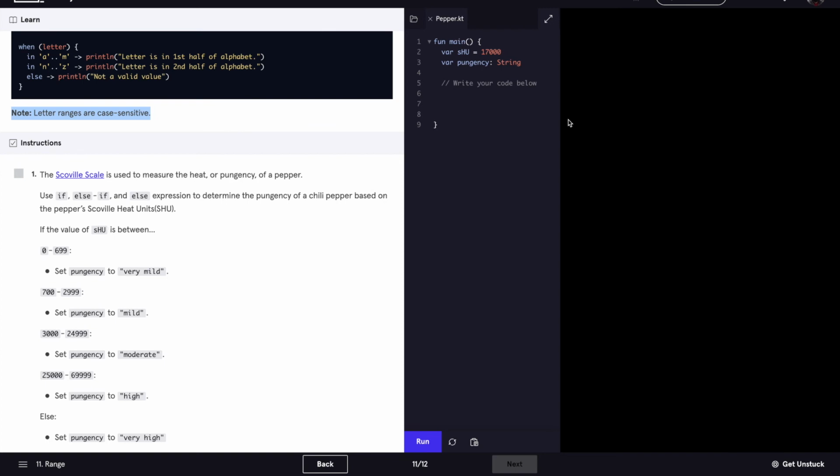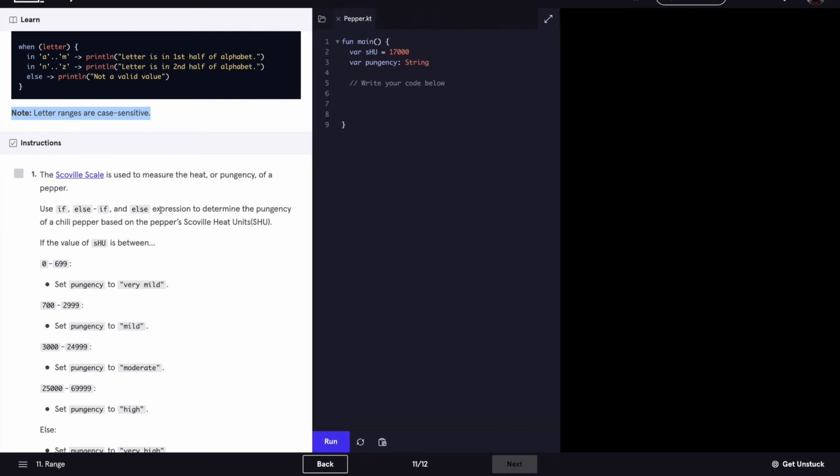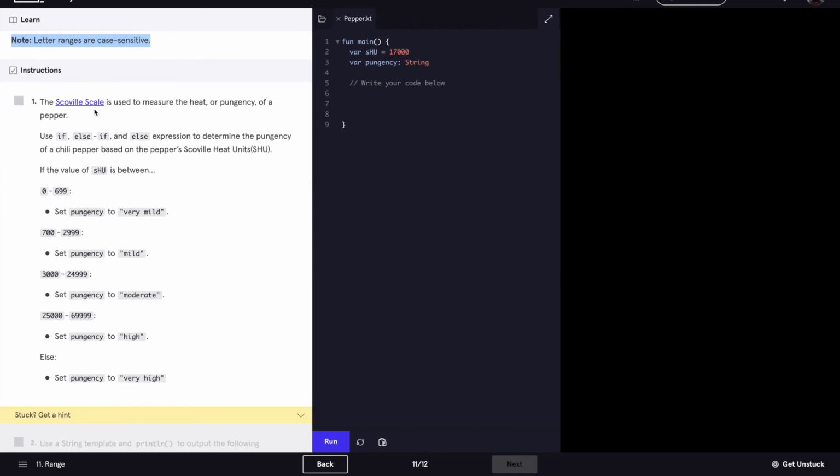So let's go back and write some more code. There is a scale called the Scoville Scale. This is a scale that measures how hot the peppers are. Okay, so it's used to measure the heat or pungency of a pepper. Use if, else if, and else expression. I would rather use when, but yeah.